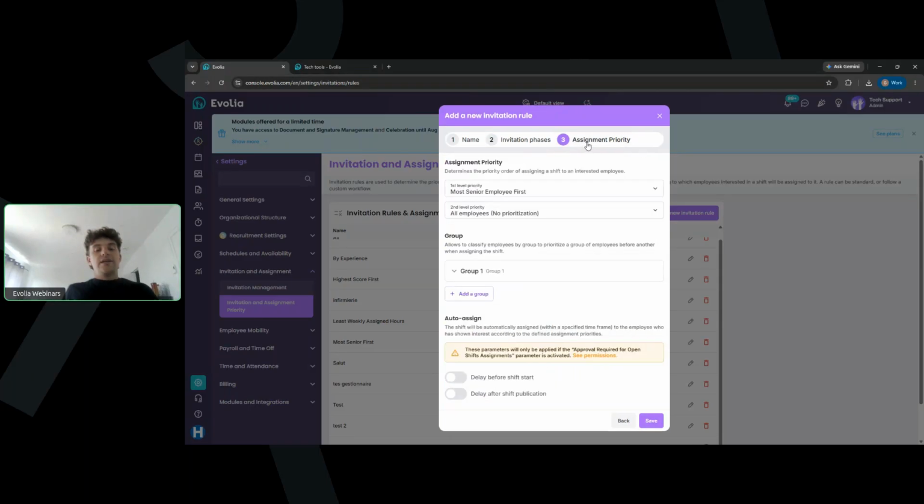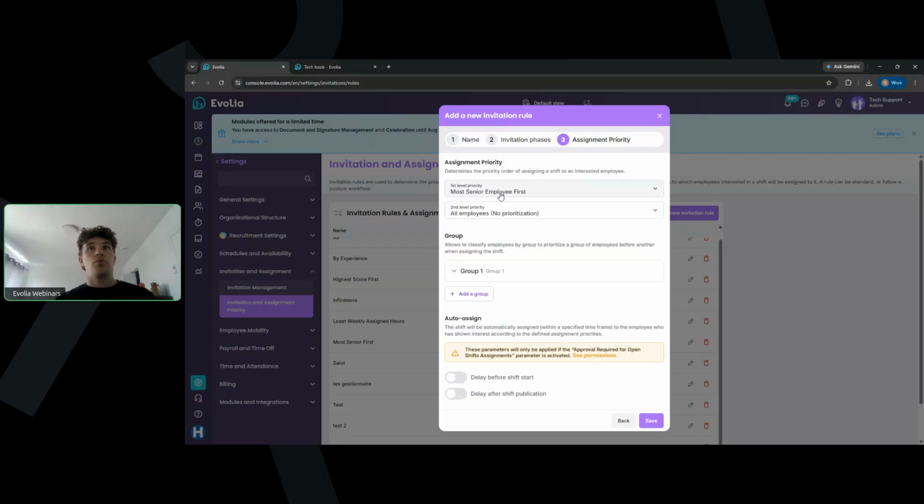Assignment priority is how the employees that are interested are going to be displayed when a manager goes and assigns them. So if there's 5 interested employees on the shift, how are these employees going to be sorted for the manager? So once again, in the assignment priority, the setup looks pretty similar to the invitation phases.